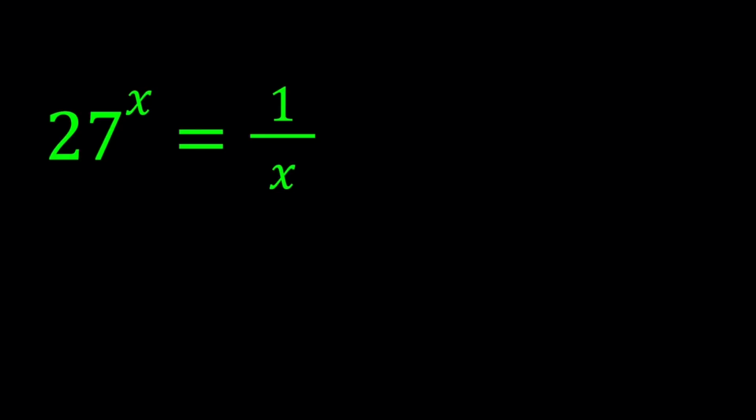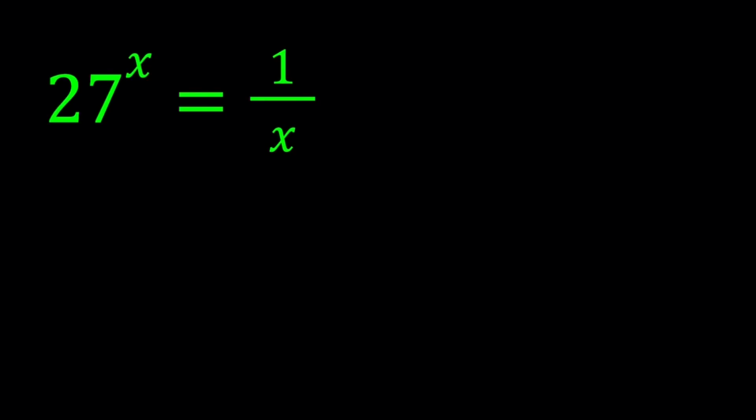We're going to make a table, we're going to look at a graph, and at the end we're going to be looking at another graph. So we'll analyze this in different ways. First of all, as always with these questions, if the answer is a rational number, then you can kind of guess and check. If it's irrational, it's harder to find.